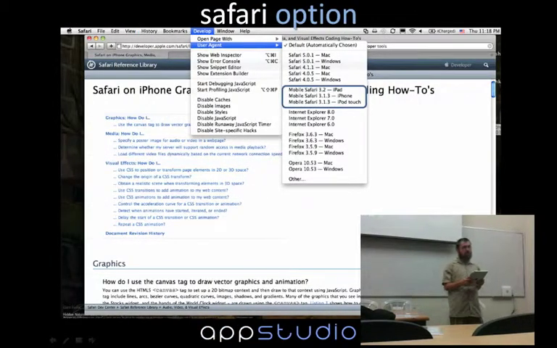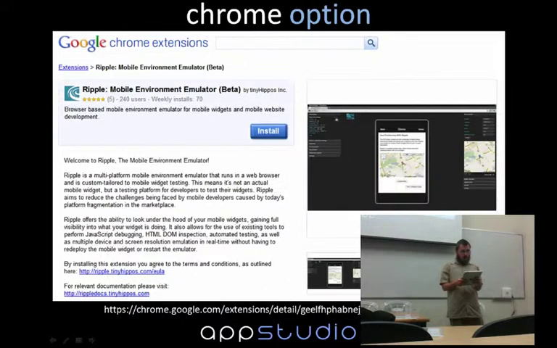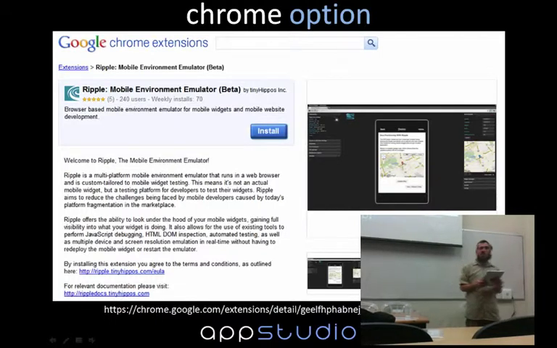In Safari, for Mac users out there, if you click on Safari and then Preferences, you can turn on the developer tools. And in the developer tools, they have a nice browser right in there for mobile Safari. So you can see exactly what it will look like, or more or less what it's going to look like when it's being rendered via mobile Safari. Chrome also has an extension called Ripple, which is a more general mobile environment emulator. It's still in its beta phase, but it's constantly being worked on, and so soon enough we'll see.